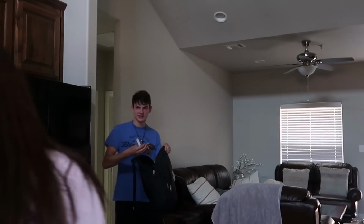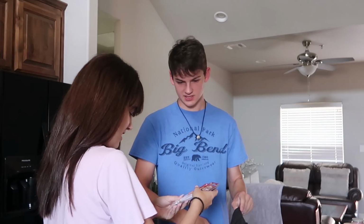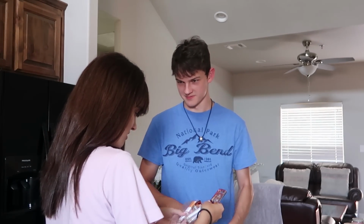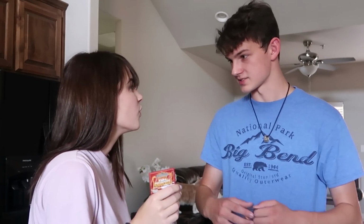Y'all, my bangs are so bad. Oh, my Lanza. Look, I think this came with like 20 packs. I didn't put all of them in here, but this was all $10. How much was it? $10, it came with like 20 of them. That's so funny. What are you supposed to do with it like that? Fool your friends. Puff cigarette. Are you supposed to breathe it in? I did, and it got powder on my tongue.